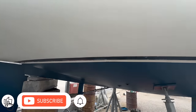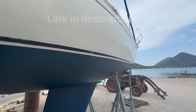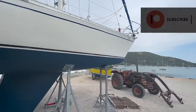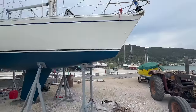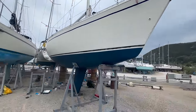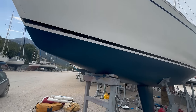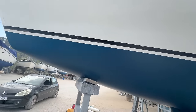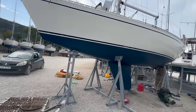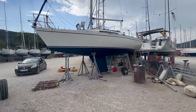What can I say? Nothing more satisfying than when you pull the tape off and there's this beautiful waterline in the antifoul. Final bits to do: the black line is going to go blue, and there's going to be a gold pinstripe just about here. You can just see the line there. That will just finish it off. But once that black line goes blue, we have a gorgeous looking boat, I think.